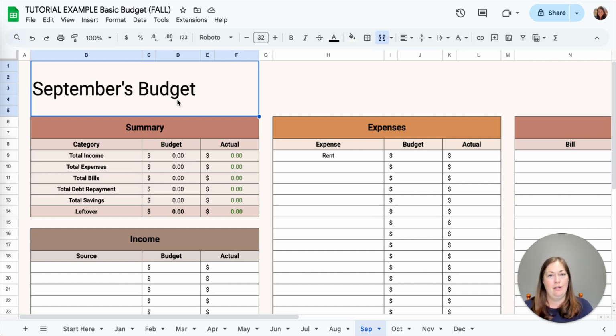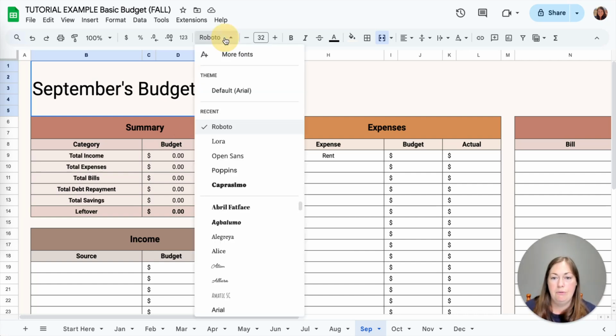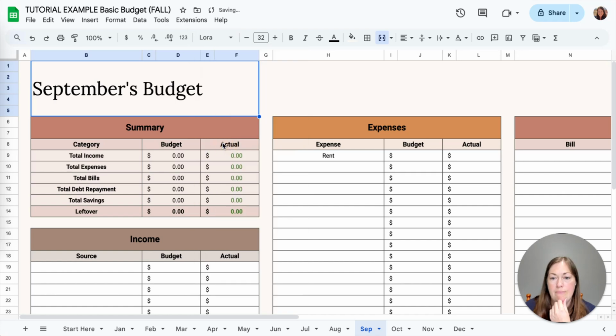So I'm going to use just 2 fonts, 1 font for my body font, and then I'm going to use a different font for my headers and my subheaders. You can use up to 3. But remember, for our body font, we want to make it super easy to read. For our headers and our subheaders, it doesn't have to be as easy to read because they're more likely bigger fonts. So you can use a script font if you want. But for me, I really like Laura. There's something about Laura that I just really like.